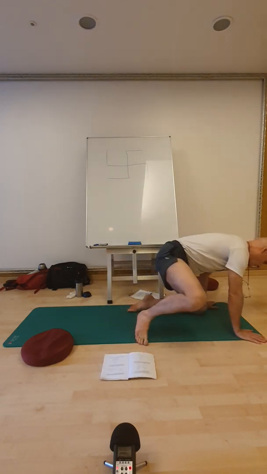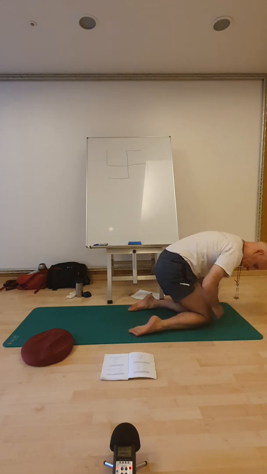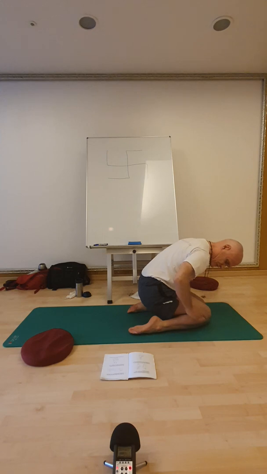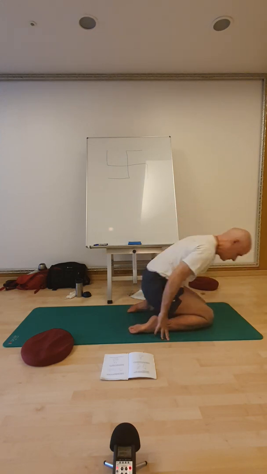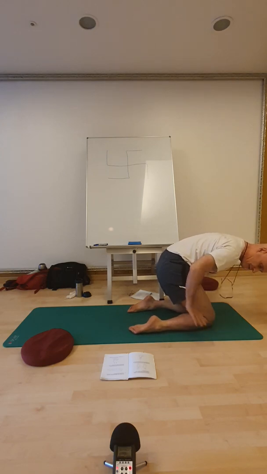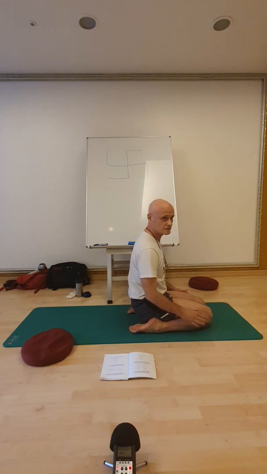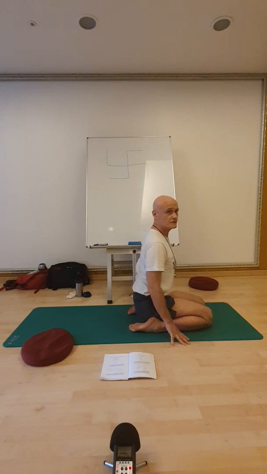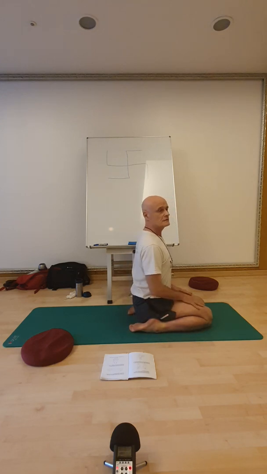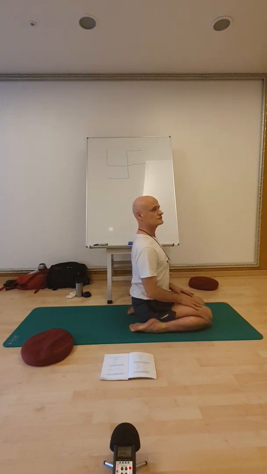Virasana is the hero pose. You sit on your knees, you spread your feet to accommodate your hips. And then you sit down. I'm using my thumbs as shoe horns to create some room with the calves. And eventually you end up sitting on the floor. Then, like in Sukhasana, you don't sit like this. You tilt the pelvis and you sit straight, erect.